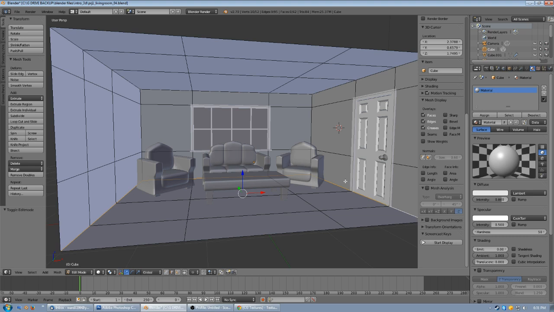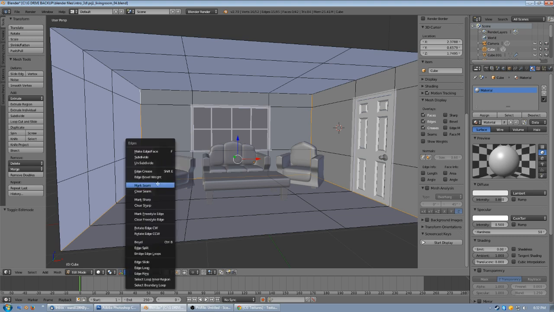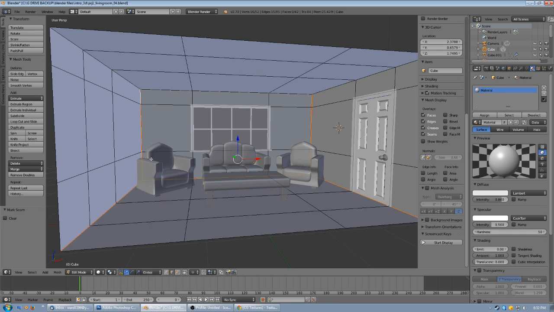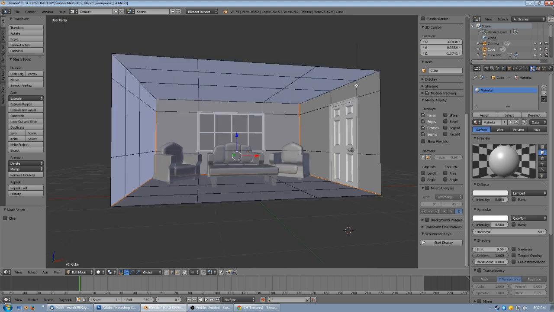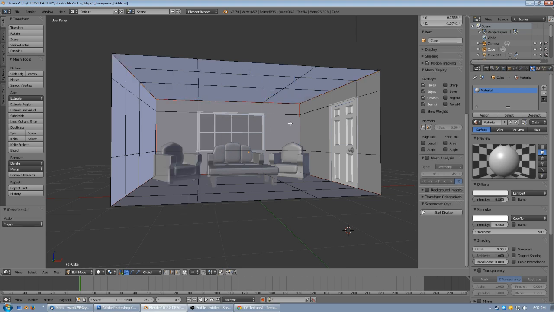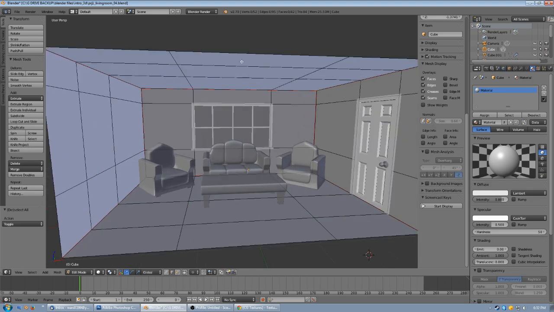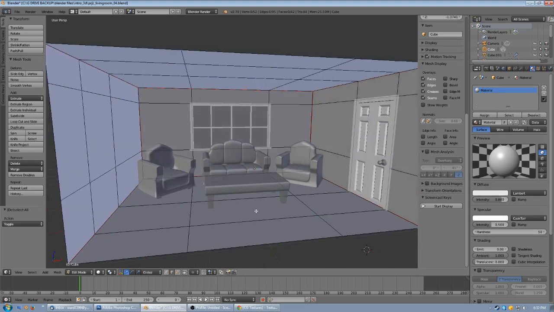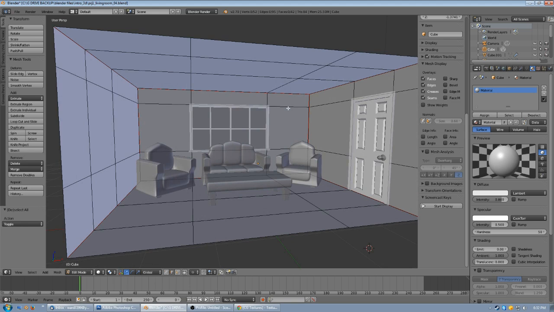So I'm going to add lines along the floor, and I'm going to go ahead and add them up the sides of the walls. Now you don't have to do this all at once like I'm doing. I'm going to hit Control E, and we're going to go to Mark Seam, and that's going to add a red-orange line along there. That means there's a seam there. So if you want to add more, I'm going to add some more across the ceiling. All you have to do is start selecting the new ones, hold down Shift and select all those, and we'll hit Control E again and mark the seam. So now we have 1, 2, 3, 4, 5 separate pieces that are going to be mapped out when we unwrap our UV coordinates.